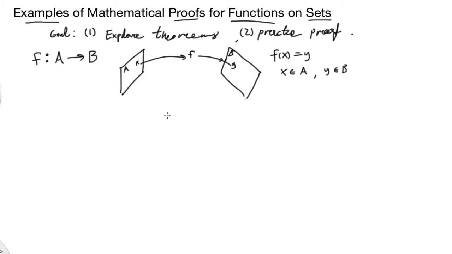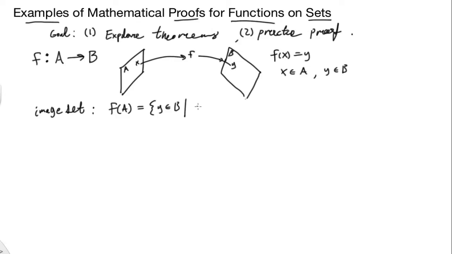Typically we write this schematic diagram as A being this set here, and there's some arrow — a mapping. There's a point X in A that gets mapped to this other set B, and we'll call that Y. So F of X equals Y, where X is an element of A and Y is some element of B. That's the general framework here, and let's write down a few definitions. Of course, we have the image, which we explored and defined thoroughly in previous videos, but I'll write it down here again.